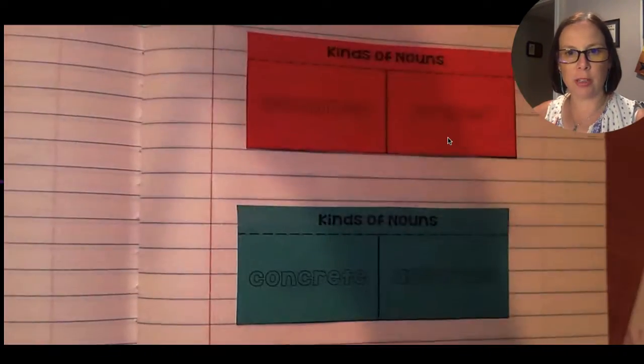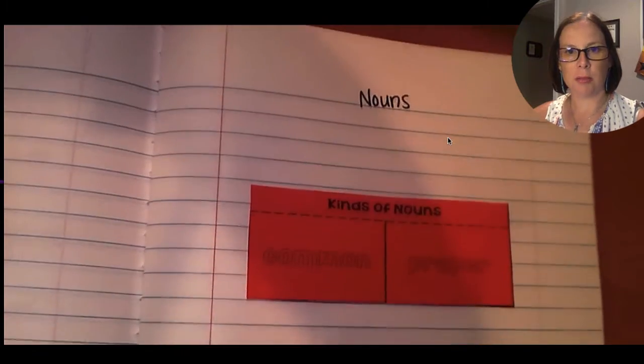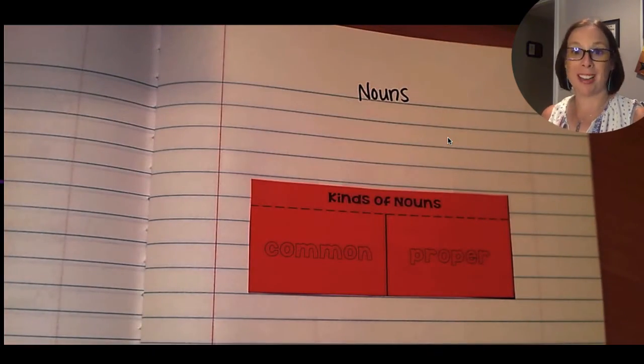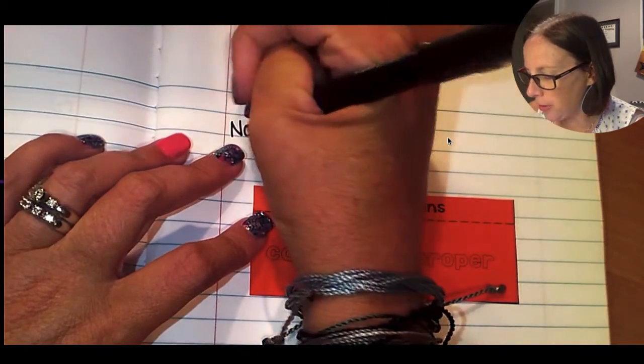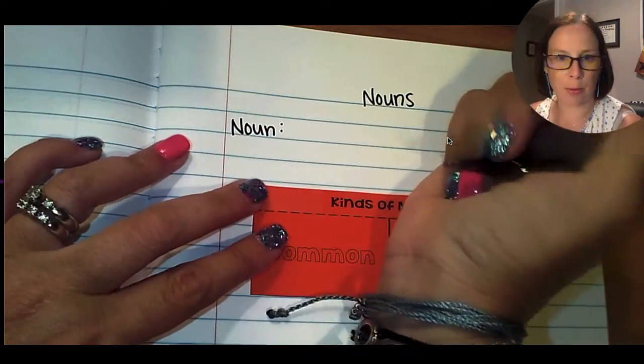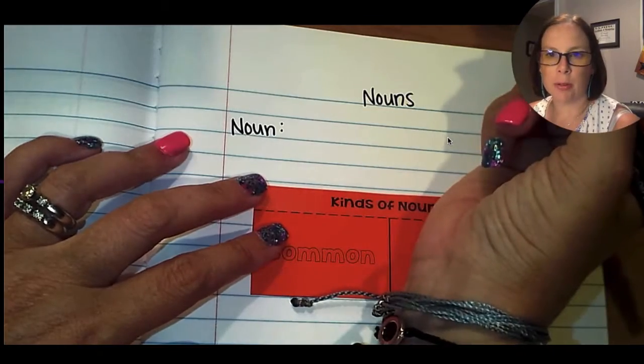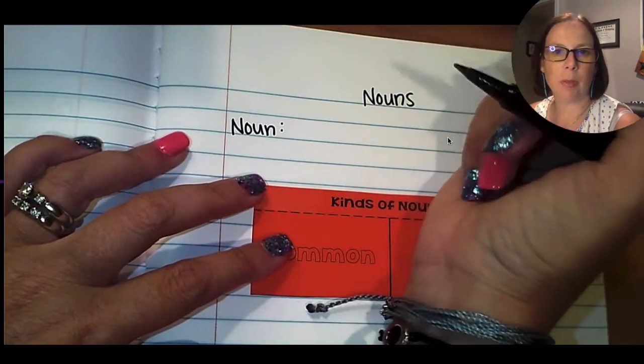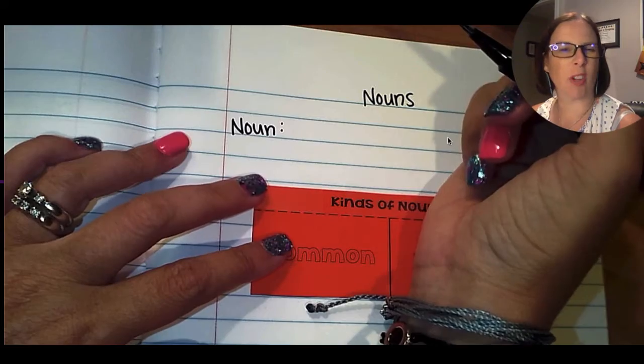Okay, so we are going to be starting some notes today. We are going to be talking about nouns. So up at the top, we always put our definition. So what is a noun? Now, you've been learning about nouns since kindergarten. You probably start to define nouns in about 1st grade.